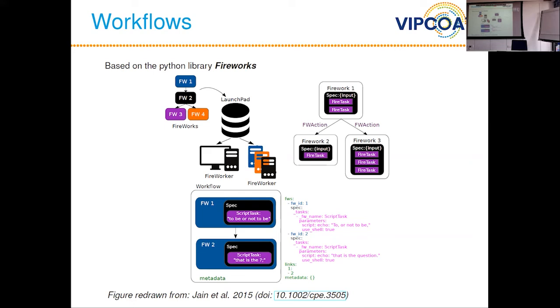There is this thing called FW action, and this FW workflow to extend the workflow itself. So basically, according to some code from your platform or something like that, you can create new parts of the workflow. For example, if the firework gets information about how to create a new part of the workflow, it can create it on its own. And here is just a small example of how a firework can be defined. It's quite confusing, at least it was for me, because the library is called Fireworks, and then fireworks is also a task you want to execute, and then you have a firework. It's a bit confusing, but there is a nice article which explains how it works and what it does and why it was created in the first place. So the DOI is here.